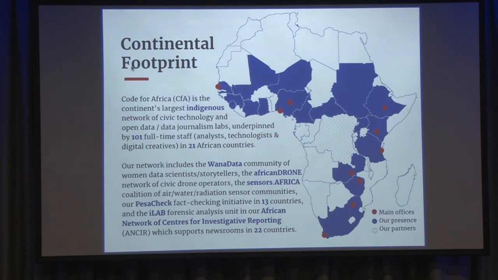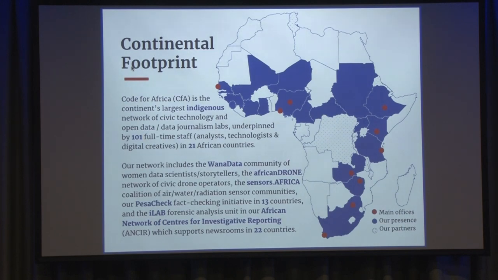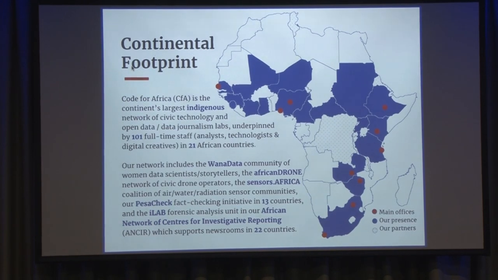We do a variety of projects. We run a lot of communities — many of you may have heard of HacksHackers, which we manage in various African countries. We have WanaData, a women's network of data scientists, journalists, and analysts, because we're really trying to promote women in tech and journalism in Africa. We also have our African Drone Team, who use drone technology to do satellite imagery and mapping for storytelling. Another exciting program is the Census Africa project, which deploys air quality sensors to collect data. We have a fact-checking initiative called PESA-Check that operates in 13 countries, and an iLab team that does forensics analysis such as social media investigations.